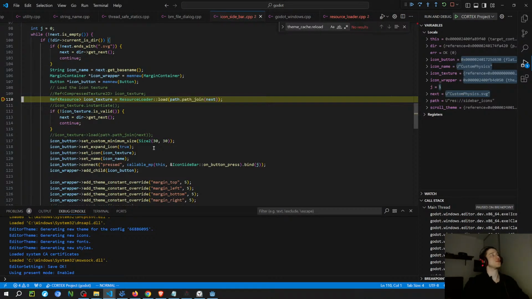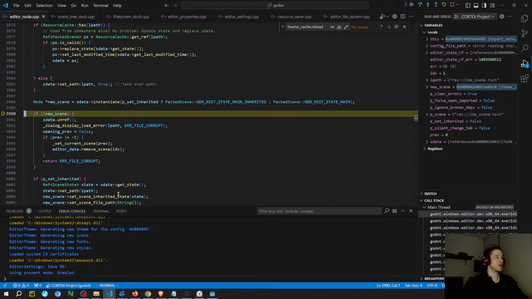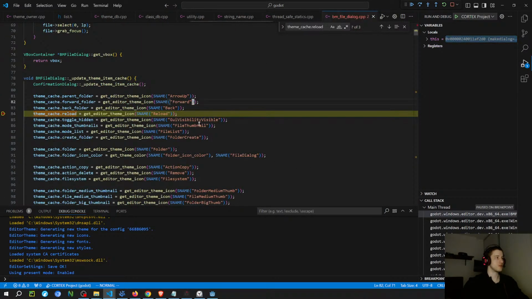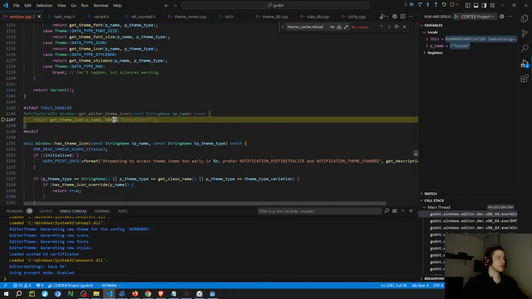It might be because when I'm checking, I'm running the game, not the editor. That's probably the reason why. So I think when I run the game, it doesn't initialize. I just realized that when I press play there, it's running another instance and it's running just the game, so it doesn't have the editor. So I think when I run through here, the window has the editor, editor icons type.